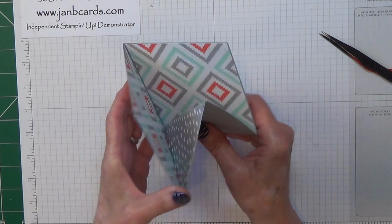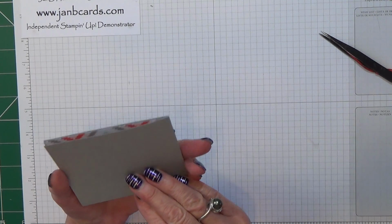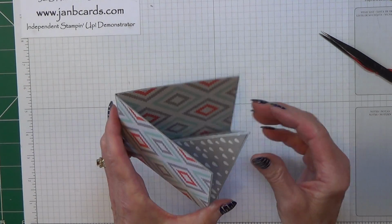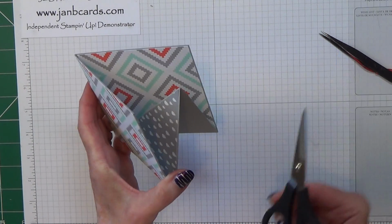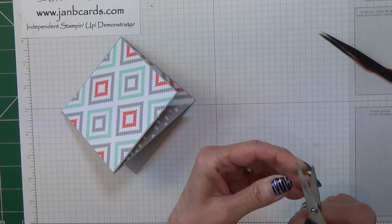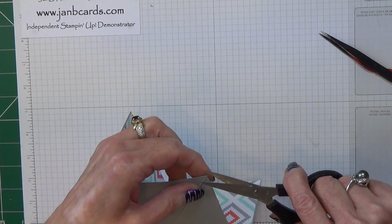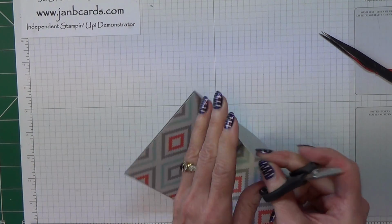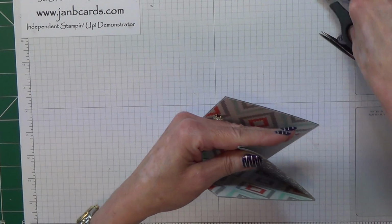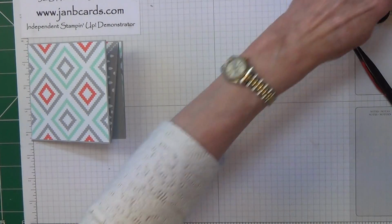Right, so that's the card done, folded, and no overhangs anywhere. It's all lining up beautifully. I might have to cut that little furry bit off as well. Oh, I've still got that one stuck on my scissors. Which way is that? That's better.